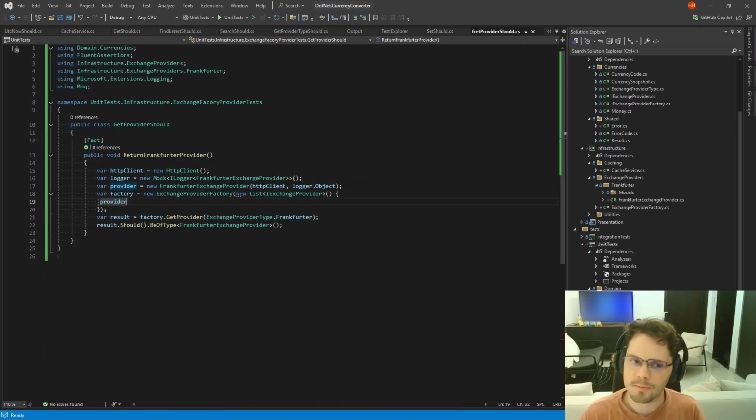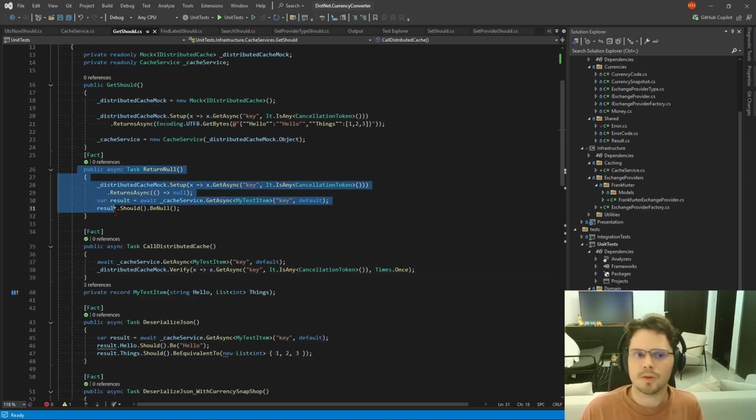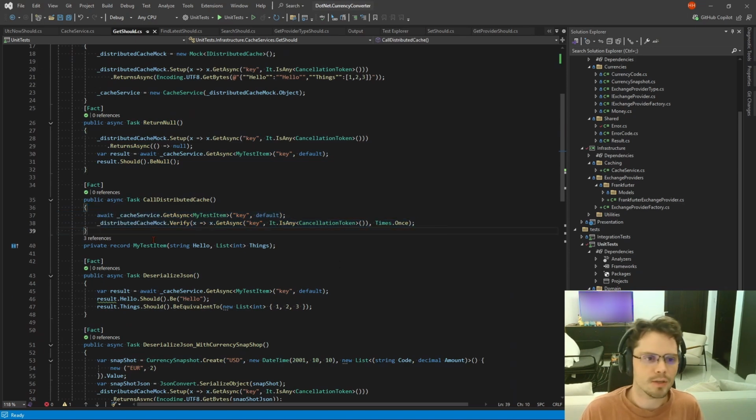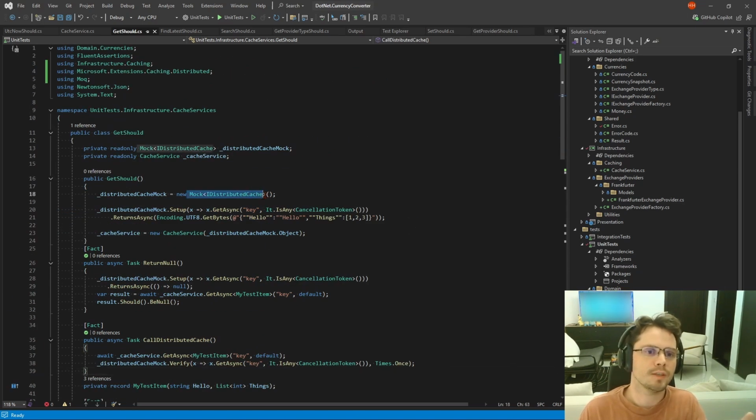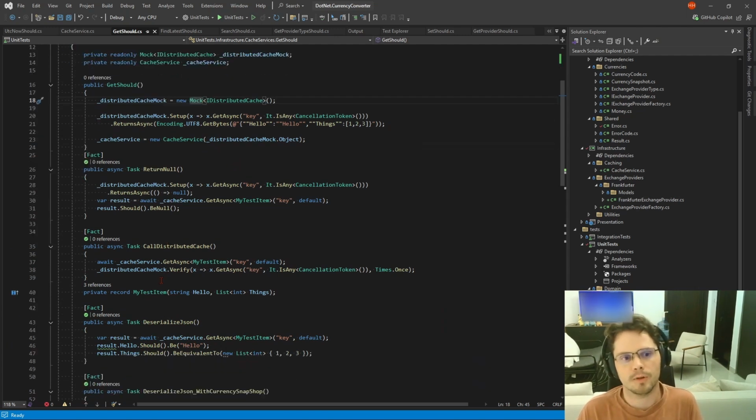I go have a look at the implementation. We just get the JSON, iterate over it, and return the result. Okay, I also implemented the factory pattern. Down the line, we are extendable and we can start supporting other currency providers. We can also have a quick look at the unit tests for the cache service. The cache should return null if no key is found. It should call the distributed cache, and we learned about the power of mock. Obviously, there's no real distributed cache running in my unit test, but I'm mocking what a distributed cache does. And in another video, we'll get into setting up Redis and what the service really looks like when it's working.